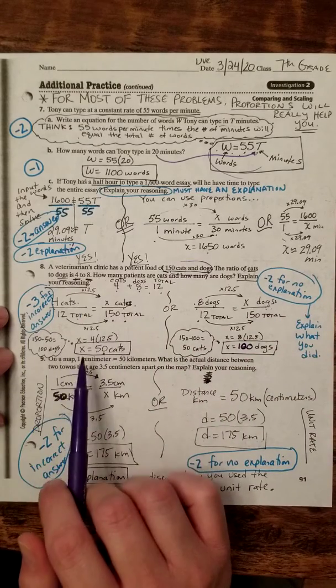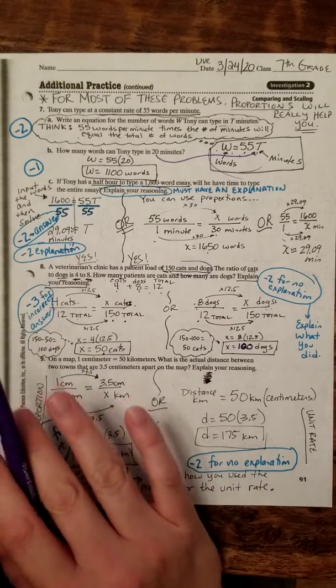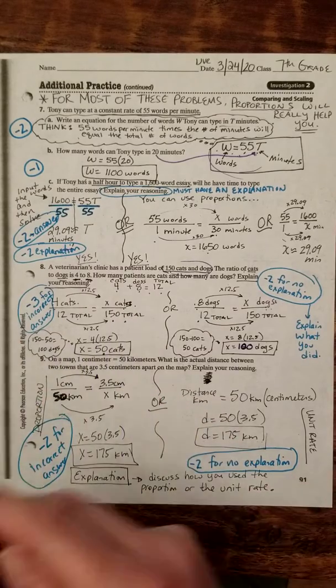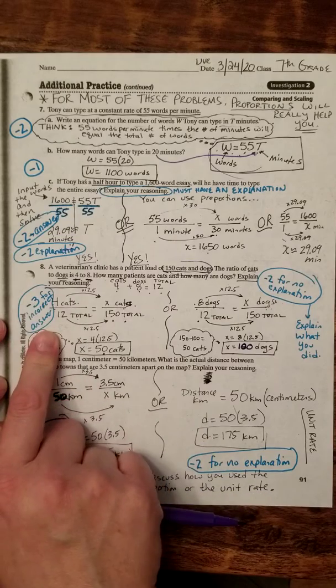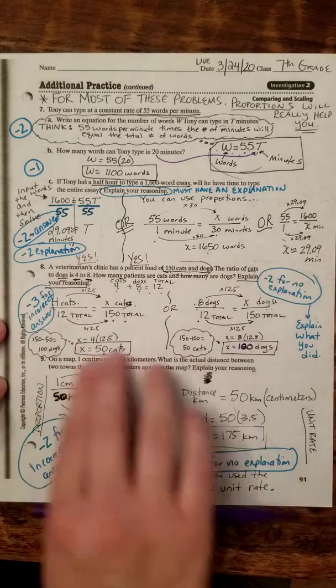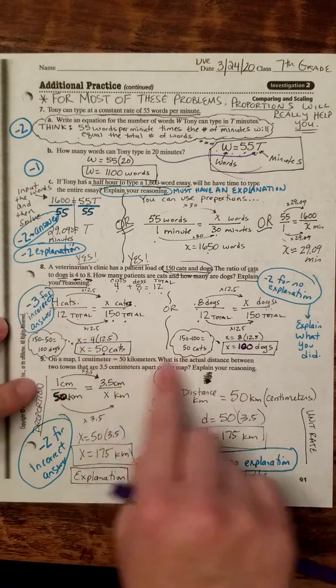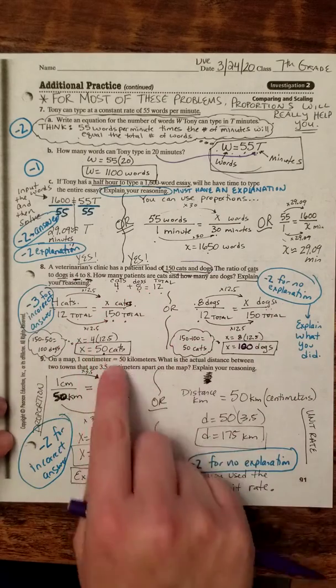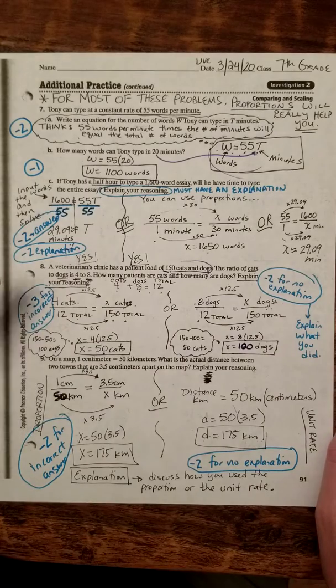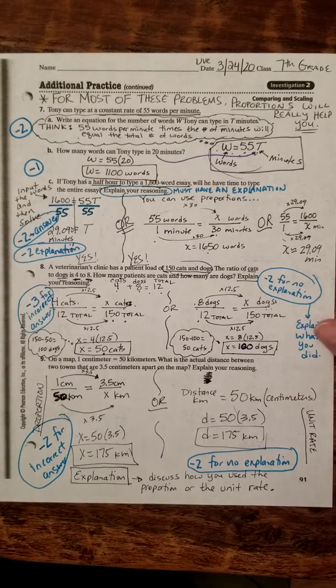If the answer was incorrect, so if you did not get 100 dogs and 50 cats, you're going to take 3 points off for having an incorrect answer there. So this one is up to 5 total points. This one I think has the most work on the page because you had a couple of different steps that you had to take care of. So a total of 5 points if everything here on number 8 works out.